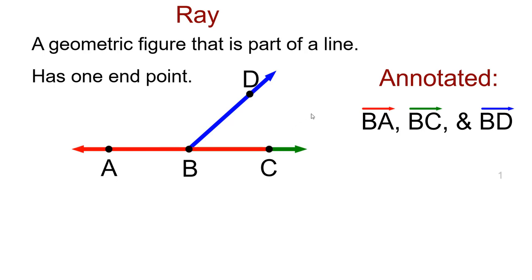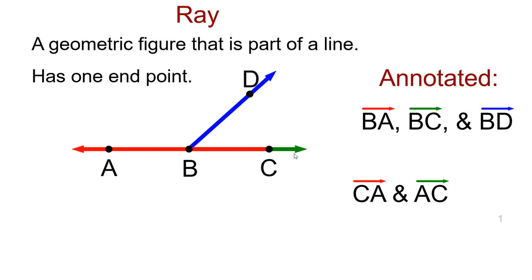What would you call that ray? The red one there. Not just the red one, but what would you call it using the points? Where does it start? Well, it starts now, instead of at B, at point C. And then what direction does it go into? Well, you could either call it ray CB or you could call it ray CA. Really, it would have two names. It doesn't matter which one you want to use.